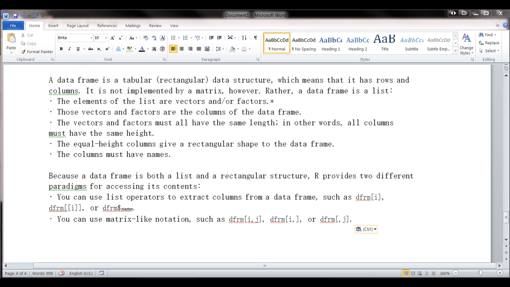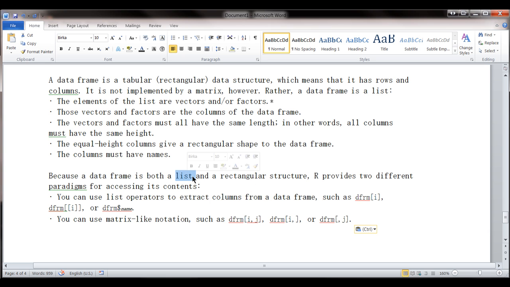Because a data frame is both a list and a rectangular structure, R provides two different paradigms for accessing its contents. So two different ways. Because you can think of it as a list or you can think of it as a rectangular structure, there are two different ways to access the contents of the data frame.